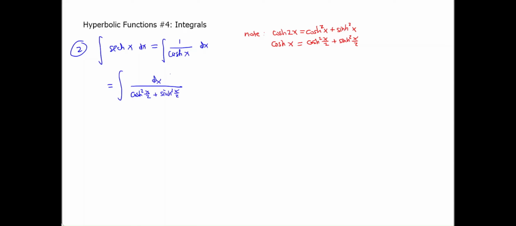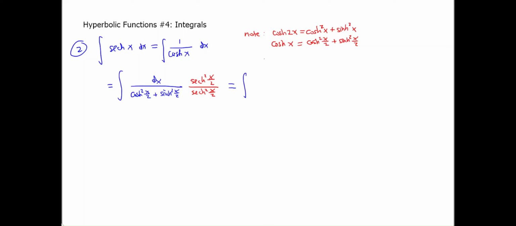Something like this. Okay, there we go. Now what I'm going to do is a multiplication top and bottom of this integration in order to, once again, put this into kind of a convenient format. So let me multiply top and bottom here by hyperbolic secant squared of x over 2. This may seem like a bit of madness at first, but I promise it's going to work out.